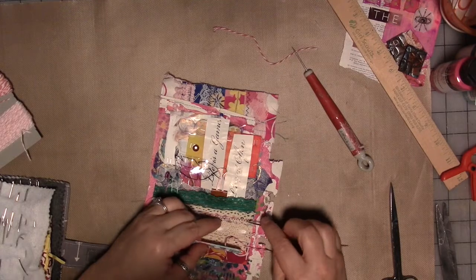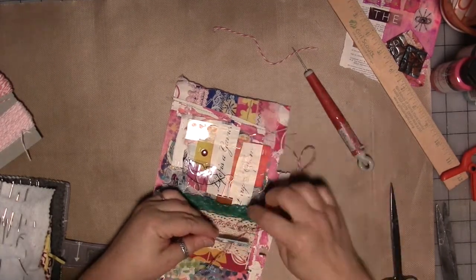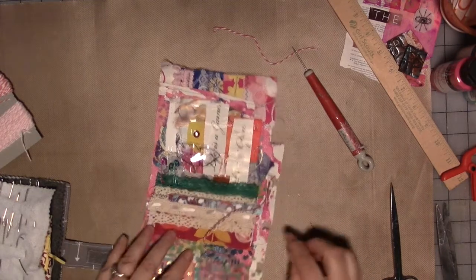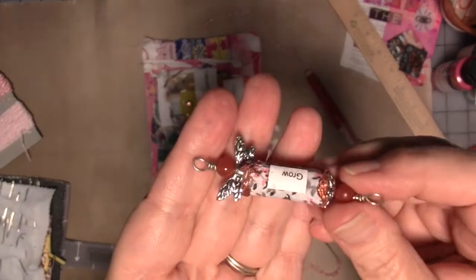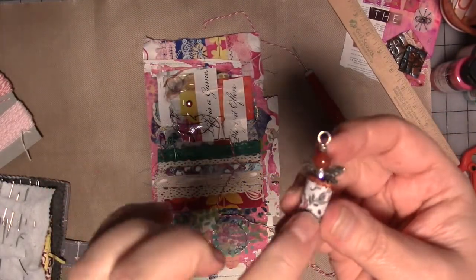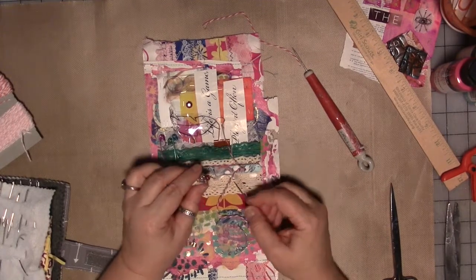Yep. And then I'm gonna go near where I sewed the signatures in. I'm gonna go through some of the lace and then back up the other hole. You know what? I think I wanna put some beads on there, so hang on. Okay, these beads were made with some of the words printed out from my Etsy shop. I have files of just words that you can print on stickers. And then this is just a scrap of fabric and some beads and some wire. So I think we're gonna attach that to the spine, which I think will be cute.